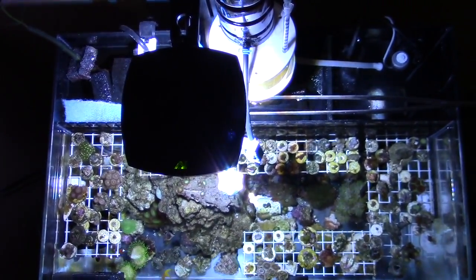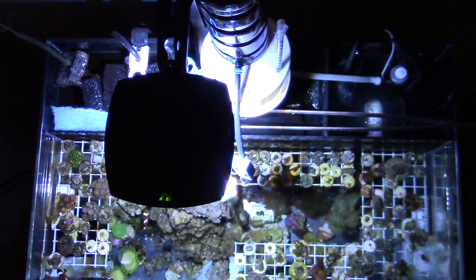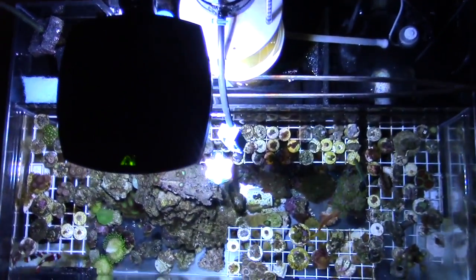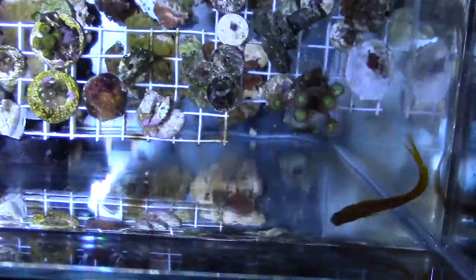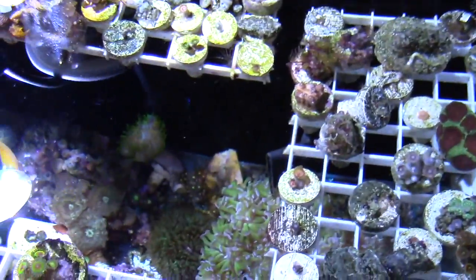But so far, I'm really liking this 24-gallon tank. I know Petco is still doing their dollar per gallon sale. If you're looking for a nice tank, 20 gallon is a good tank, 20 gallon long, 40 gallon breeders. I got to stay away from those because I like how the 40 gallon breeders are, but I was thinking about either maybe turning one into an all-in-one or running a 40 and then a 20 in the bottom. But you know what? I'm just going to stay away from that. Stay away from Petco, because the dollar per gallon sales are pretty tempting.